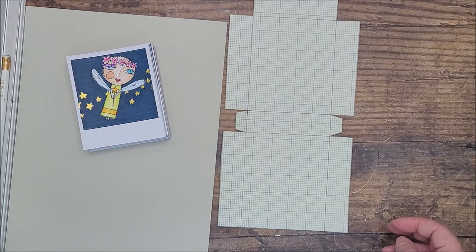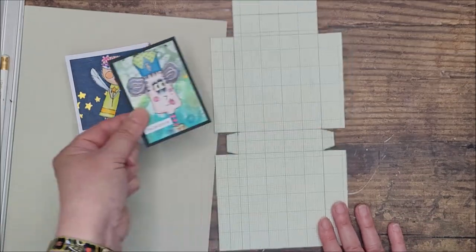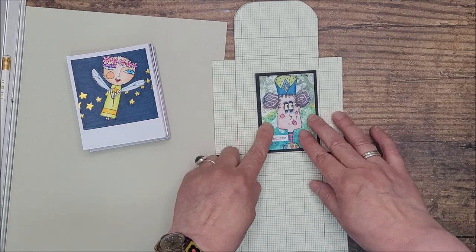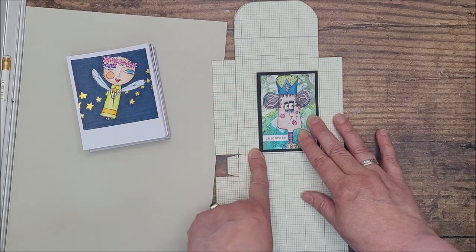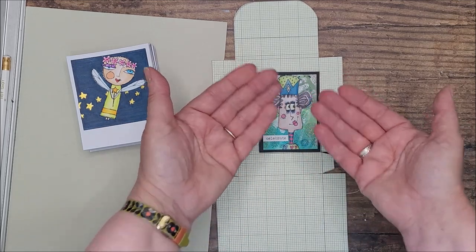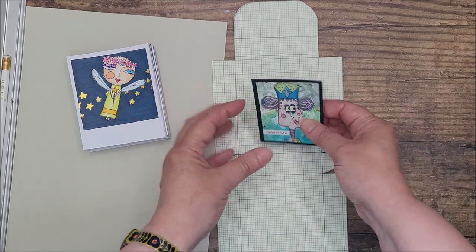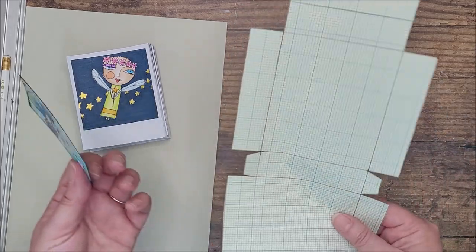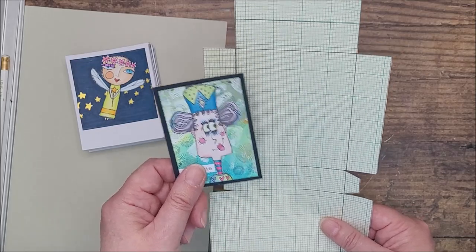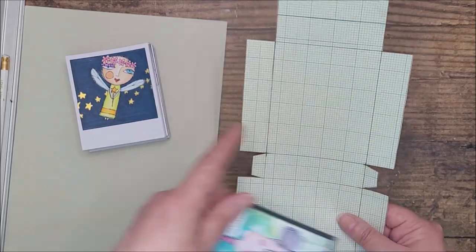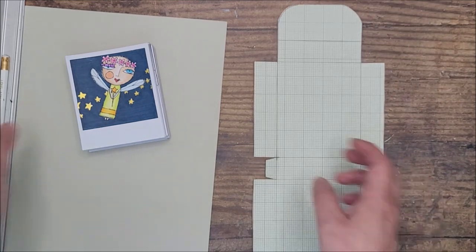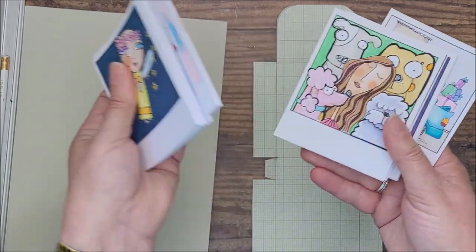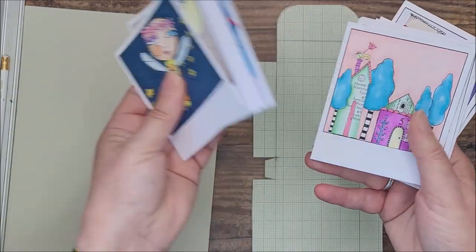That is the basis of how I come up with a template. For example, if I wanted to store ATCs, which are obviously a different size, I would draw around that. It's quite simple to do it on graph paper, and then I can just count up what my measurements are. This box is for me to store these 31 little polaroid drawings from Vera Lane Studio digi stamps.